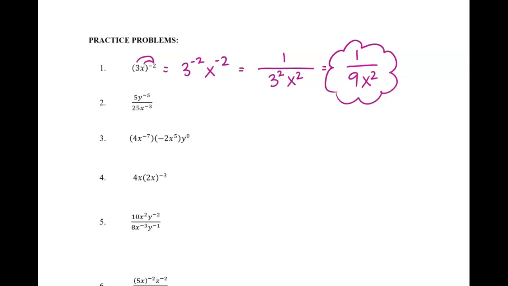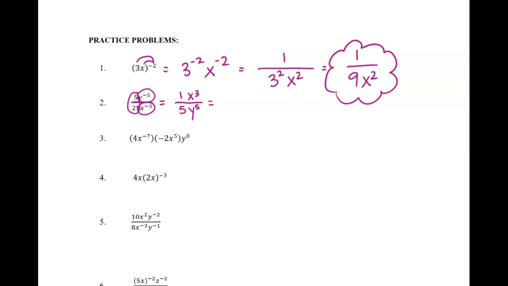For this next one, again, the exact order doesn't really matter. We have a fraction bar here, so I'm going to draw another one. I'm going to simplify the numbers first and say 5 over 25, well, that simplifies to 1/5. And now I have a y to the negative 5th. I want that exponent to be positive, so I'm going to put that on the bottom. So make y to the 5th on the bottom. X to the negative third is on the bottom. I want a positive power, so I'll put it to the top. So basically, to make a power positive, you flip it to the other side of the fraction.